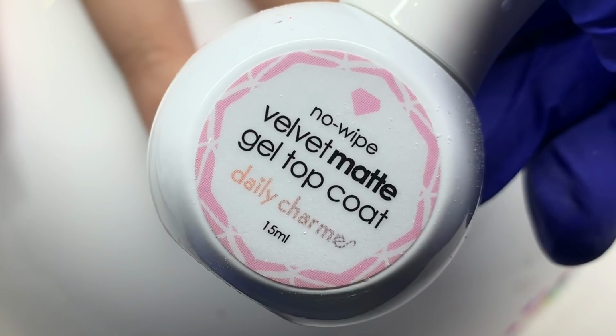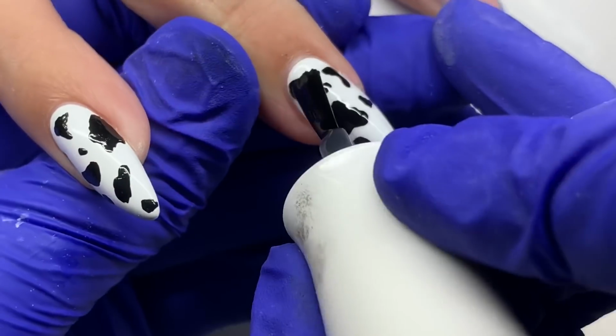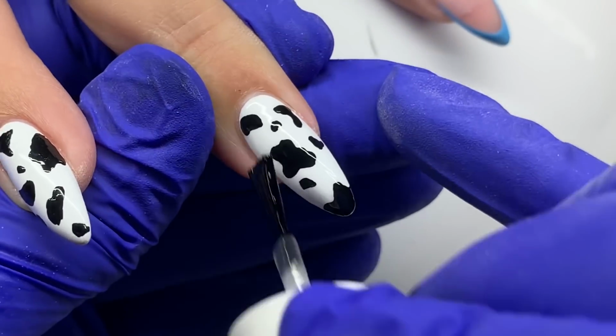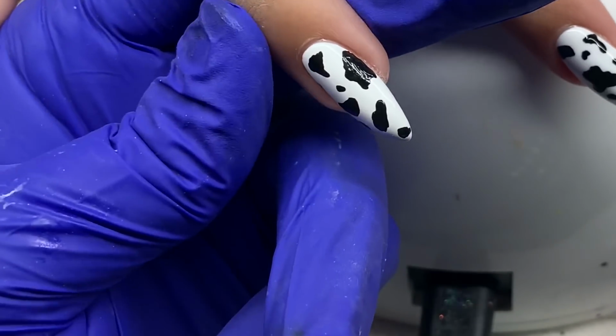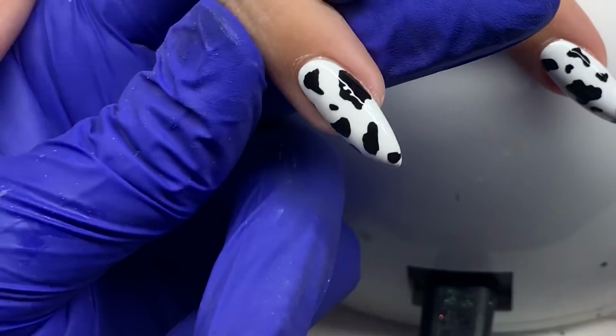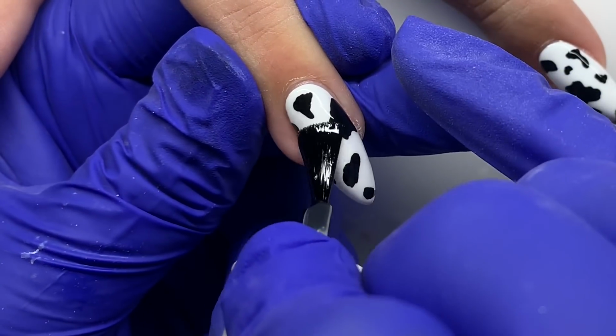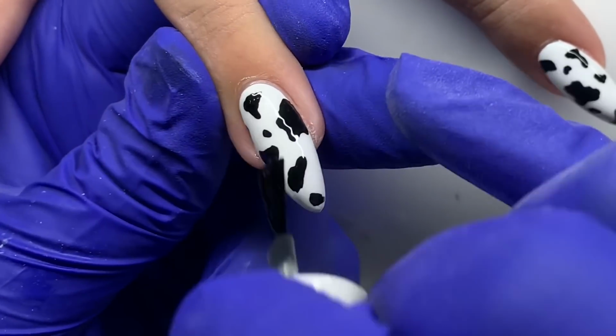So I'm going in with the Velvet Matte Gel Topcoat from Daily Charm. I've been really loving this matte gel topcoat. I still like the Lac. I still like Presto. This is a no wipe, and it stays very matte, and I just really like it, and I like Daily Charm and their products. So all these nails are going to be matte, even the one with the crystals.